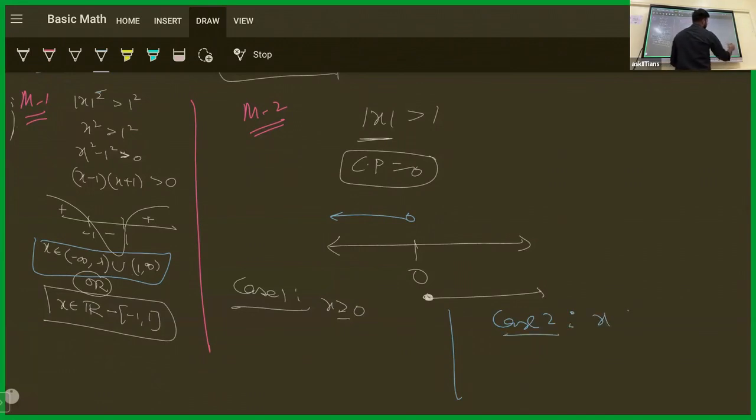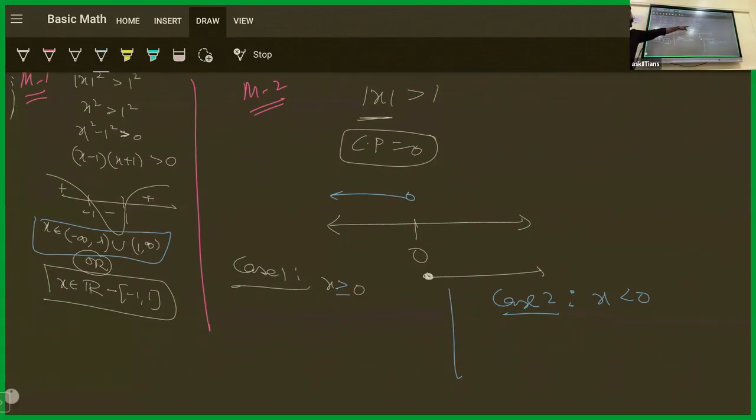हाँ, you can include in both the cases also, but we cannot exclude in both the cases. This number we need to include somewhere, right? That also you can do. So you can just write like this and then include here. That doesn't matter. X is greater than or equals 0. बोर नहीं होना यार, बस अभी खत्म हो रहा है, 5 मिनट का और है. X greater equals 0, one case. X less than 0, second case, right?